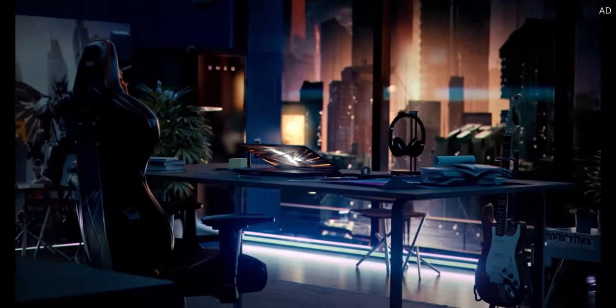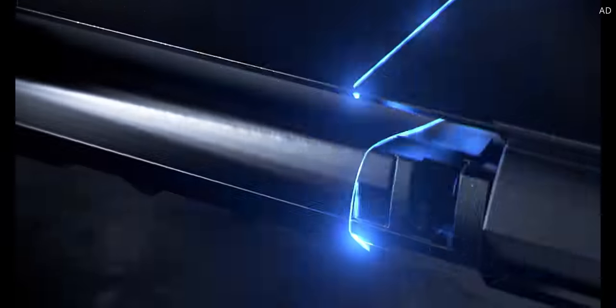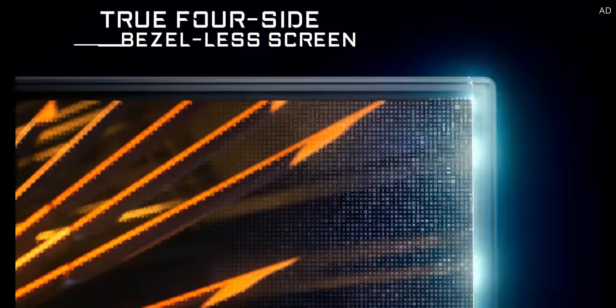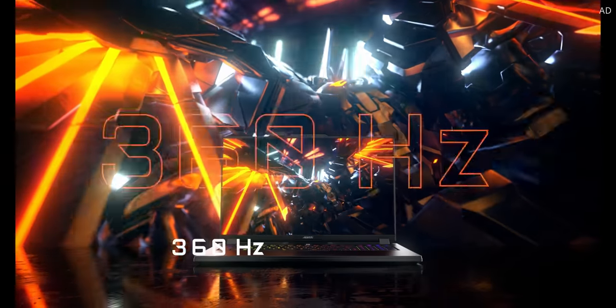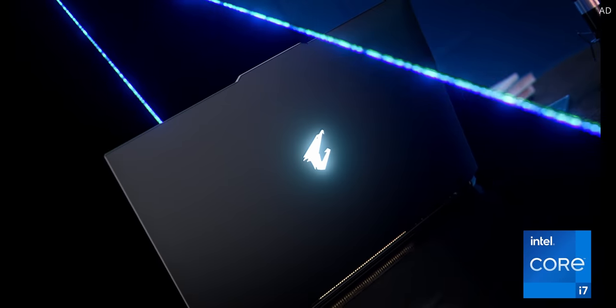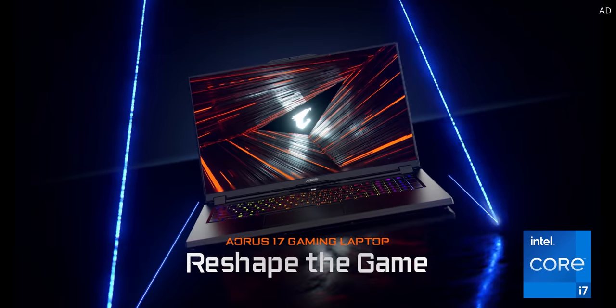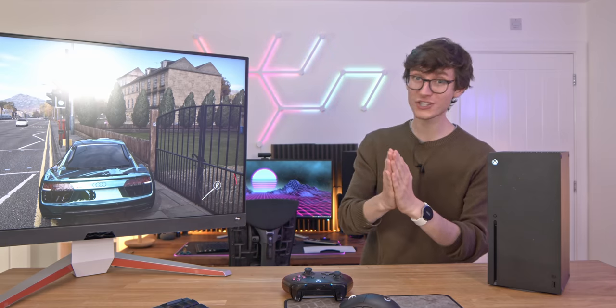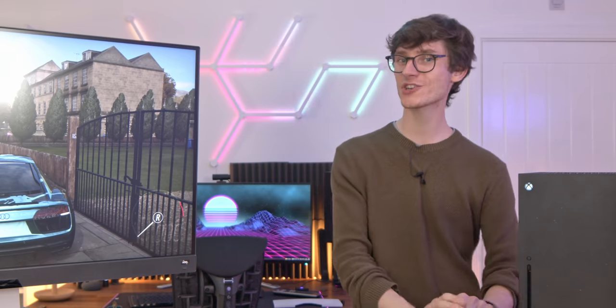And links for the incredible Gigabyte Aorus 17. This machine packs in 14 cores of CPU power for sky-high frame rates, with options to suit every gamer's needs and budget. You've got DDR5 or DDR4 memory, Thunderbolt 4, and the Windforce Infinity cooling system. Learn a little bit more and get yours today with the link down below. Thank you so much for watching, I really appreciate it, and I'll catch you in the next one.